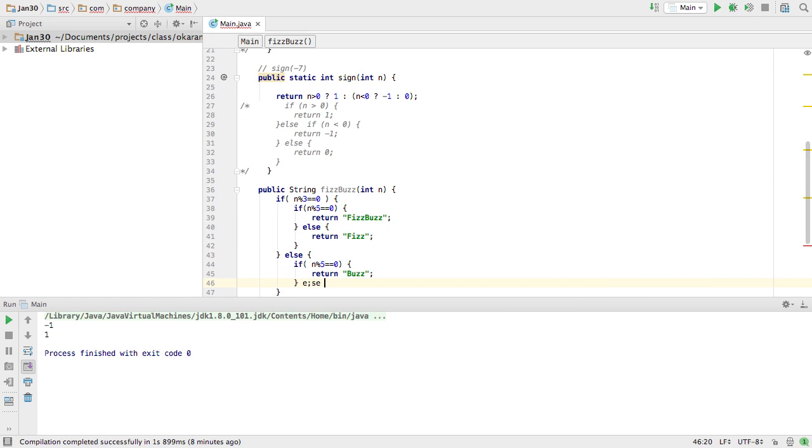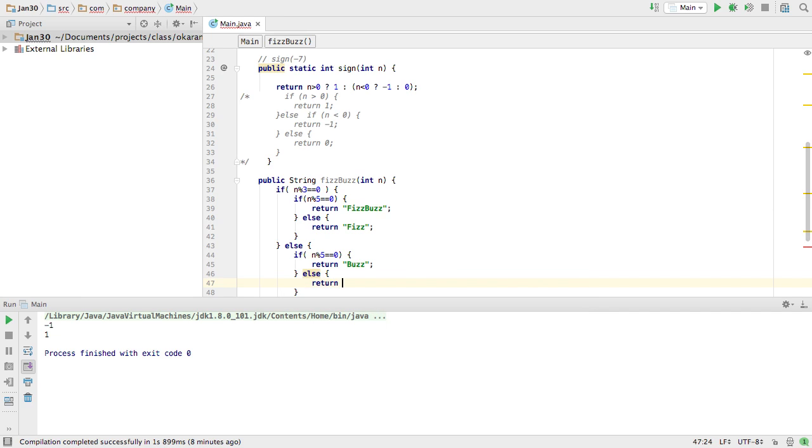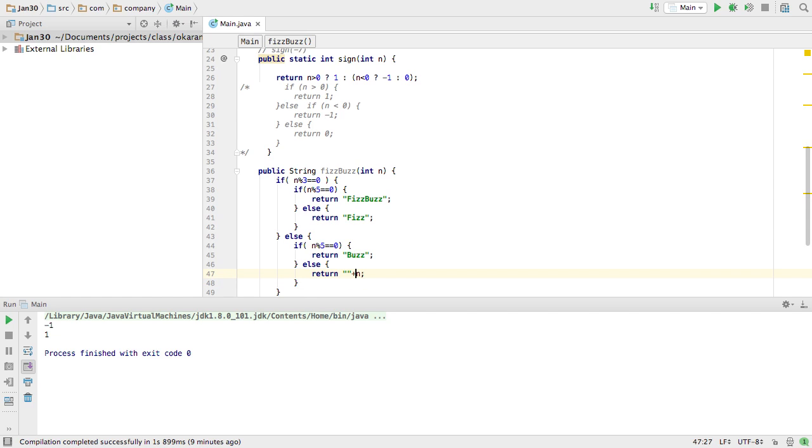Otherwise, n is a number, but if I do this, it will work. The empty string concatenated with the number. So n is an int, not a string, right? If I do return n, we'll just return it.